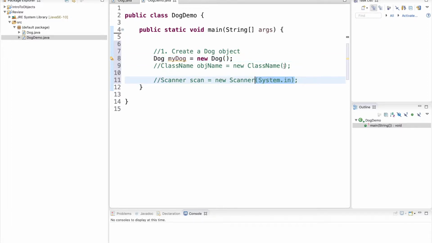Now, your next question might be, well, we left these parentheses blank, but we put something in these parentheses. This part will come a little bit later on, whether or not we need to put something in the parentheses here. For now, anytime that you create an object, unless otherwise specified, you can assume that you'll be using open and close parentheses with nothing in here.